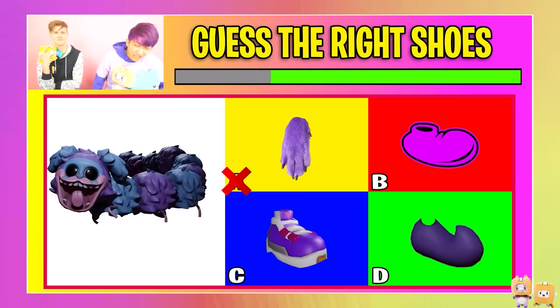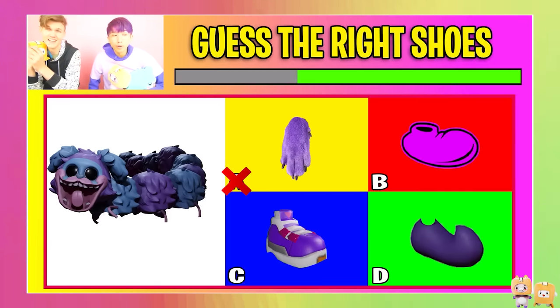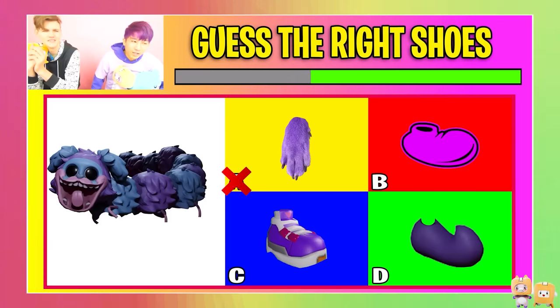B looks right. C also kind of looks kind of swaggy. It looks like something Sonic would wear. Got some drip. Yeah. Okay, is it C? I think it's either B or D. I think it's a pretty simple shape. Yeah, B or D look right.